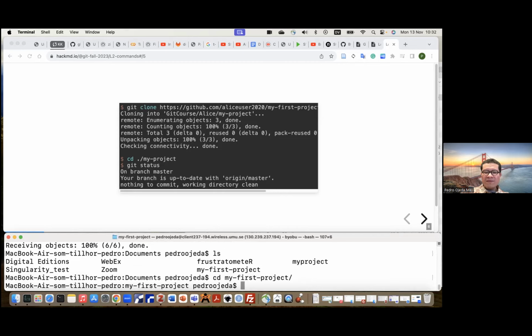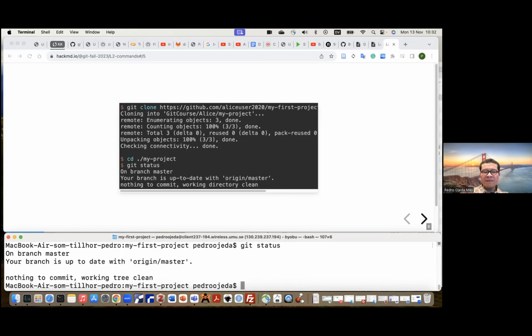So now I am inside the cloned project, and here I can type git status, and you see that in this case, because it was a project that I set with an old version of Git, the main branch is called master, and also there is nothing to commit at this point.